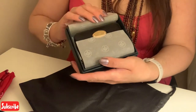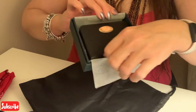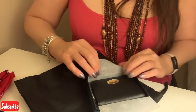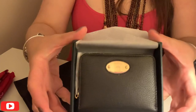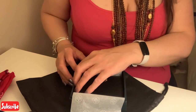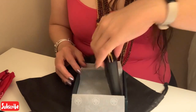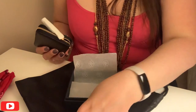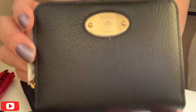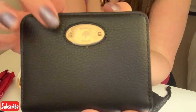And then the wallet — I have a little purse. Gosh, what's wrong with me today? So that's what it looks like — black leather. The cats are just chasing each other, just ignore them. Nothing else in the box. This is a closer-up shot of the wallet. I think this is heavy grain. It still has the plastic over the metal, you see that?